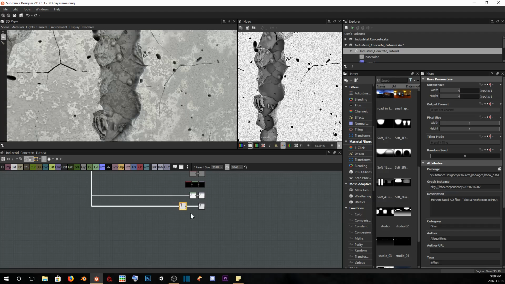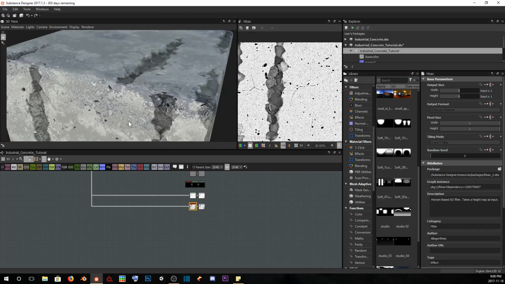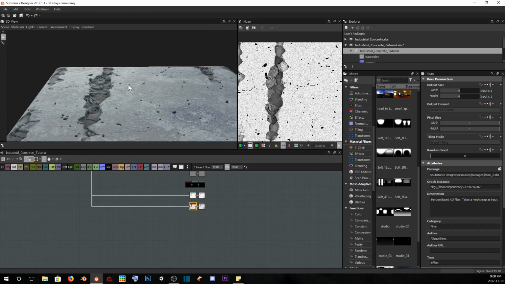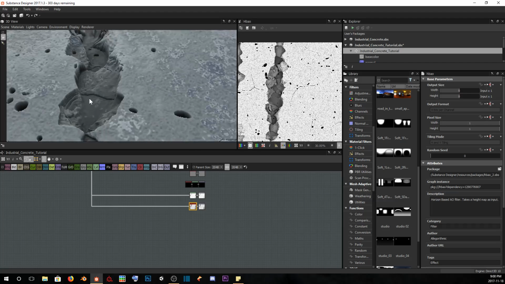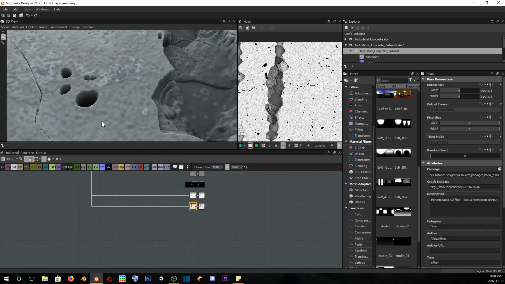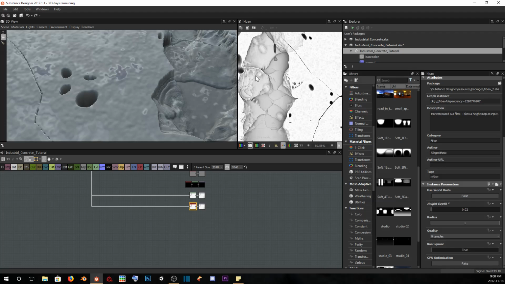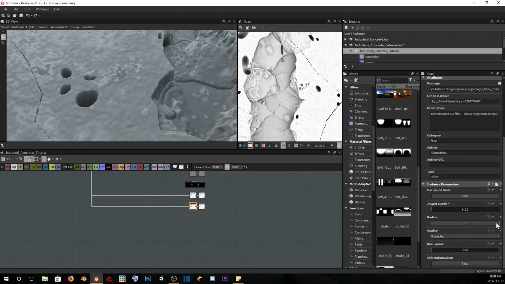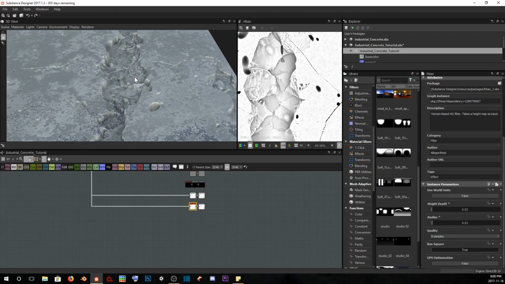node in, and we're going to get something a little bit nicer, but not really what I want. As you can see, we've got a very, very non-shadowy top, but then the divots and the larger divots are almost like infinite holes. So I'm going to just bring this down on our height depth so that we're saying it's not very, very deep. The recesses that we have aren't too deep. And I'm going to switch the radius down too. Something more like that. So now you can see that we're getting some shadow detail, but nothing too crazy.